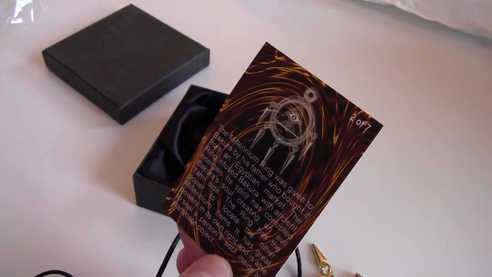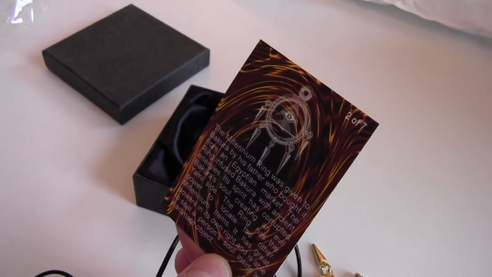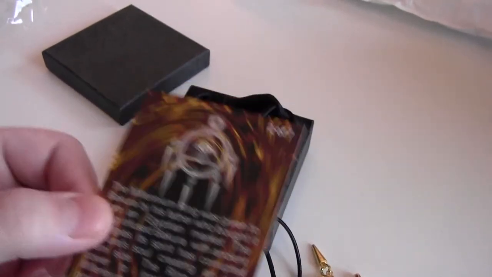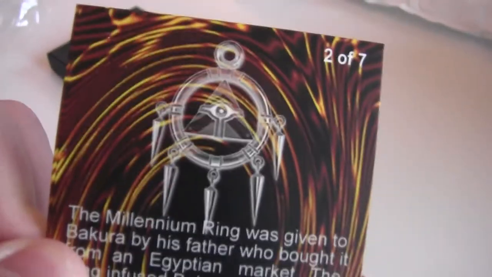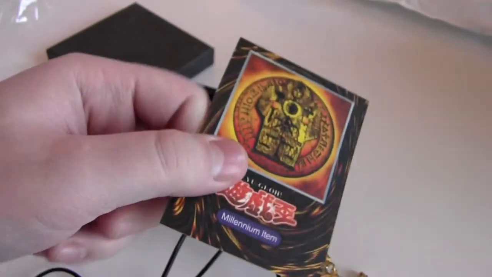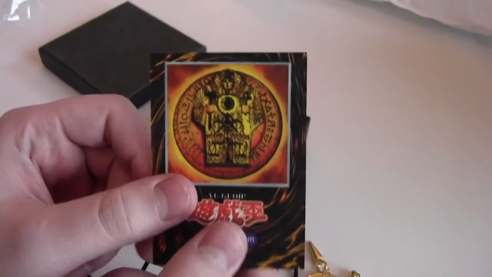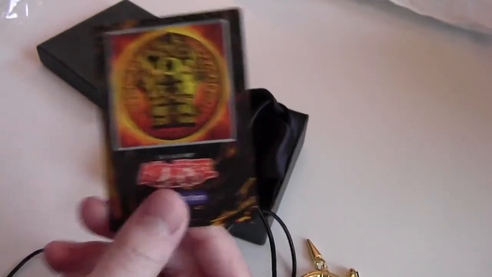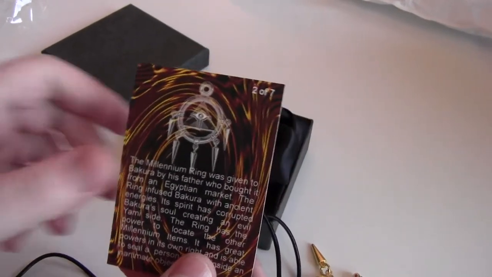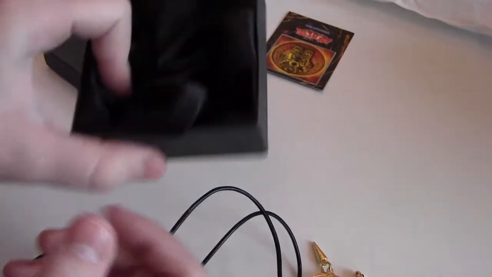It has great powers in its own right and is able to seal a person's soul inside an animated object. So yeah, really cool. Again, a picture of the Millennium ring. Really cool that you actually get these little information cards with it. Some people don't know what they are, then you can read it and say, oh yeah, that's it.